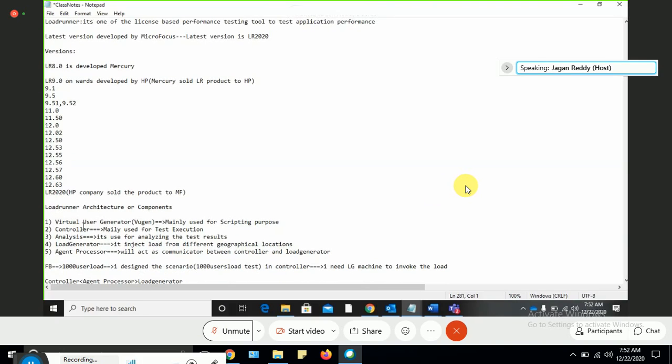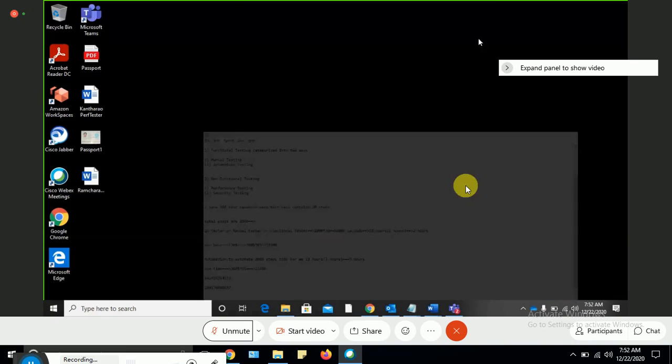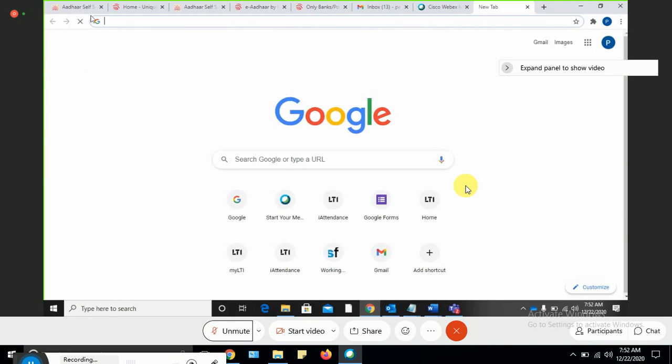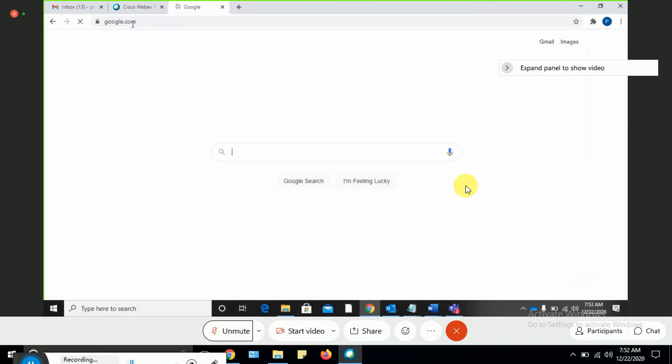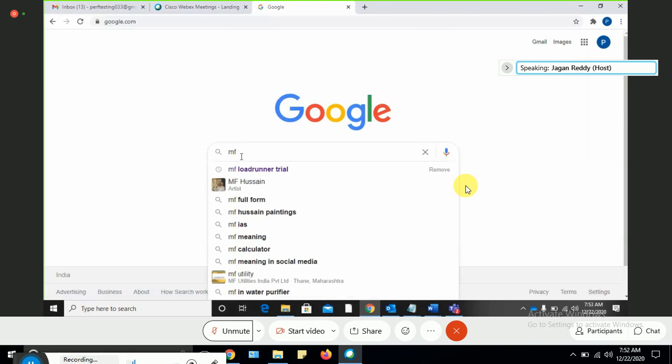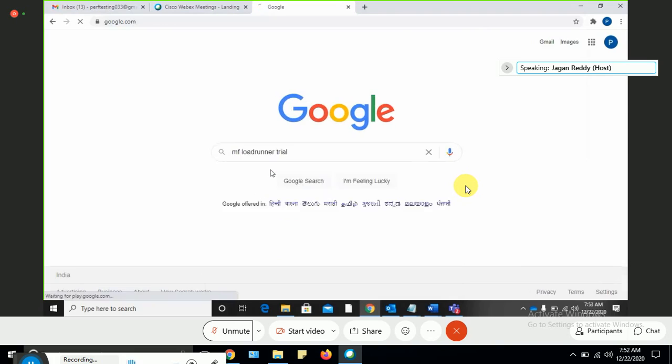All right. Now let's see from where I can download the LoadRunner tool, the LoadRunner software. Just Google and type Micro Focus LoadRunner trial.